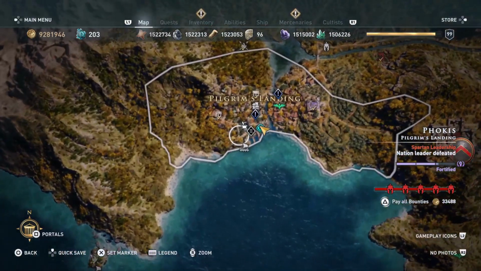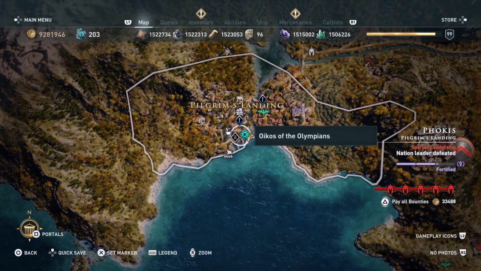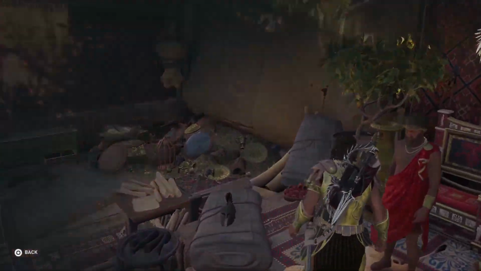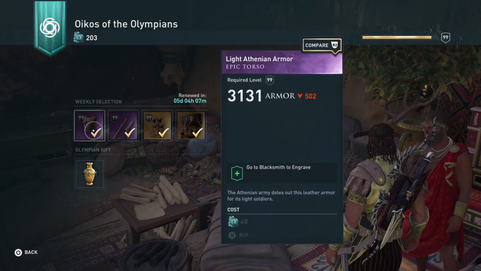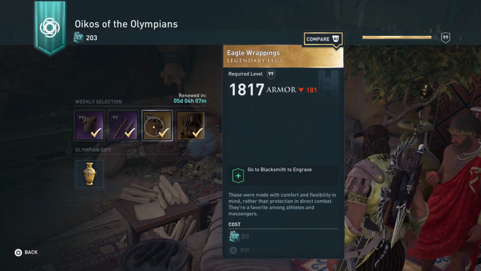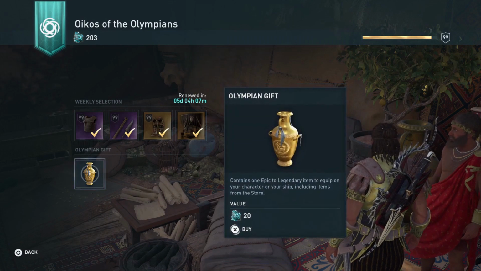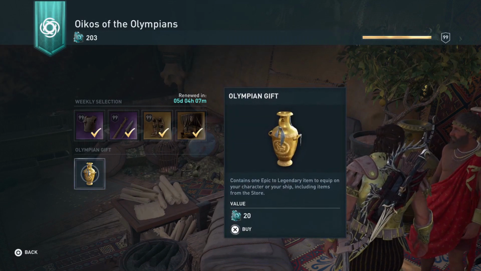Back at Focis on Terra Firma, we're going to visit Sargon. So Sargon sells four different items every week, two epic, two legendary, weapon, armor, ship designs. If you don't fancy it, you've got the Olympian gifts, which are 20 Orichalcum.